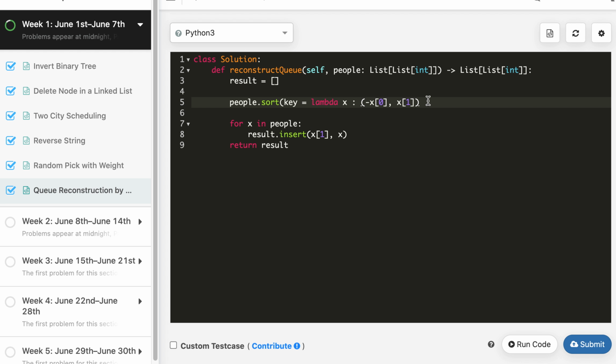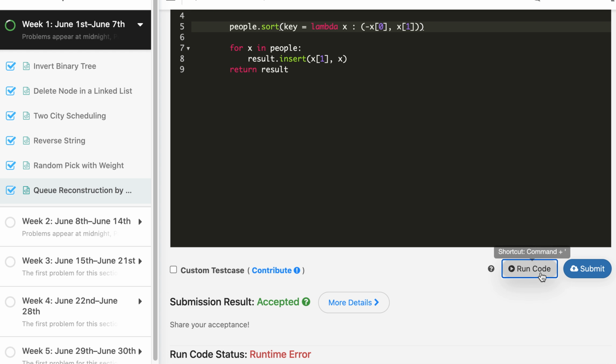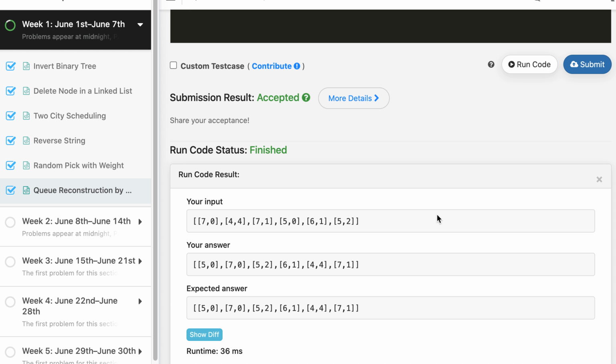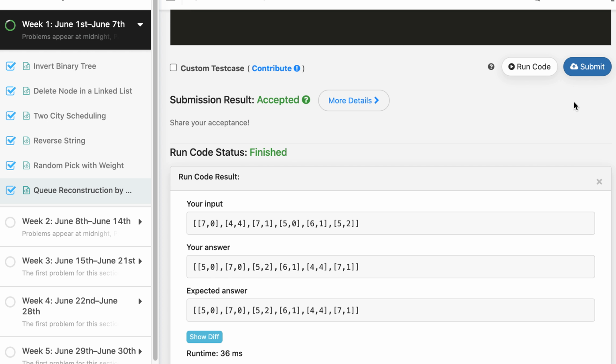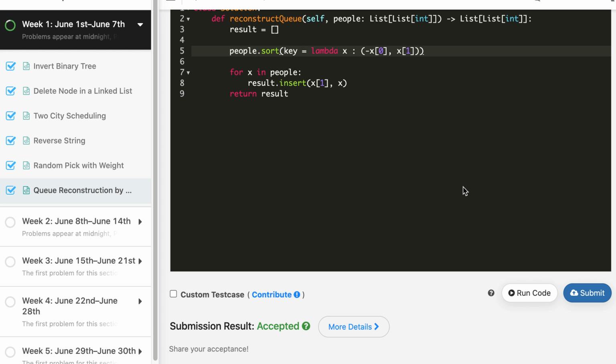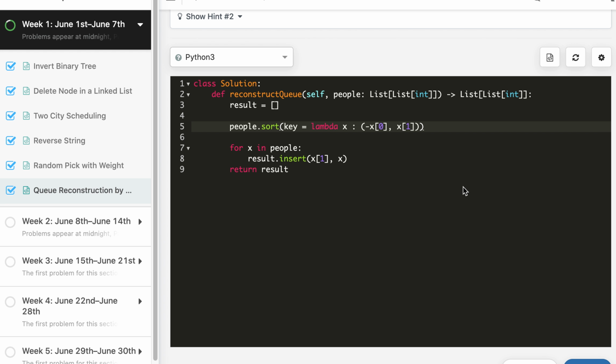So I think one bracket is missing here. And the Python solution is also accepted.